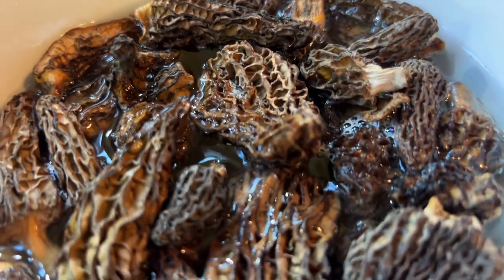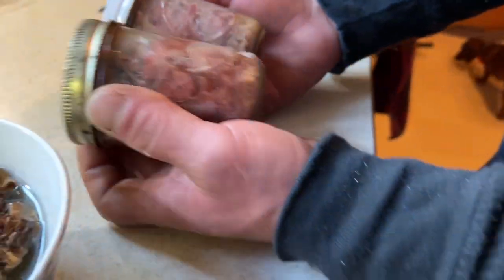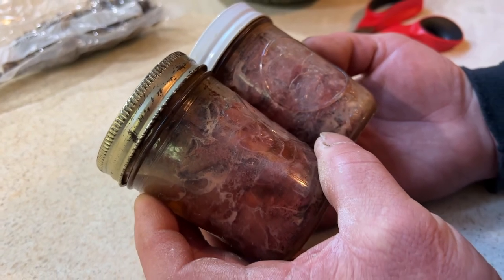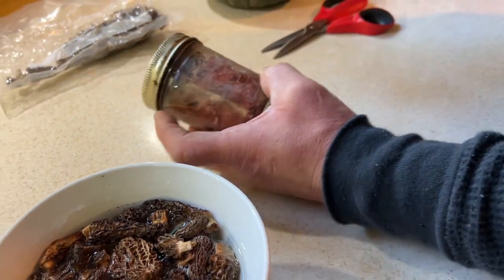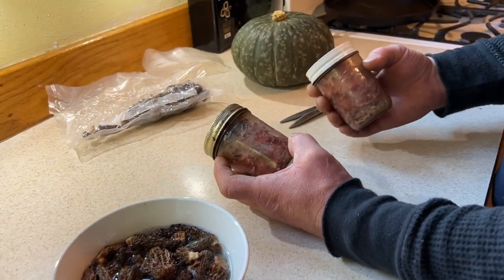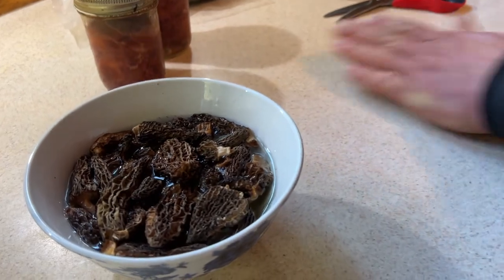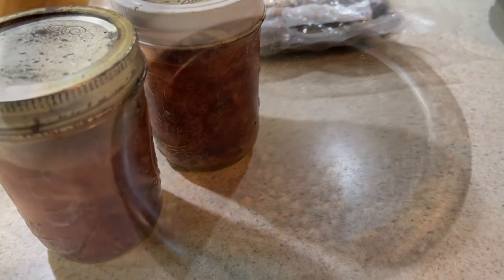And then, let me show you what else I got. Let's see if I can find some more. This is what happens to geese around here. These are canned geese. They're very tender after you can them, and they've got a good broth to them, too. I think we'll use these, and we'll get some other ingredients, and we'll make ourselves goose stroganoff. Why the heck not? Sounds delicious.